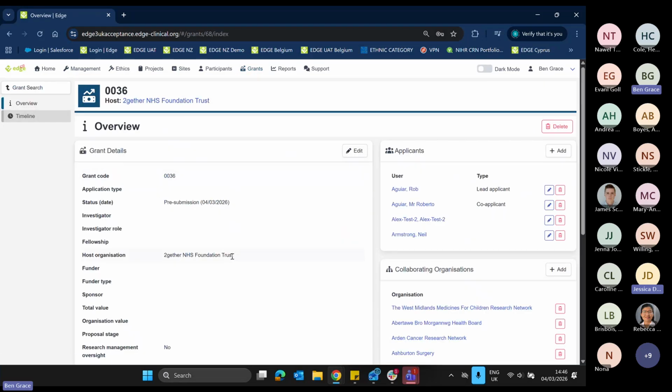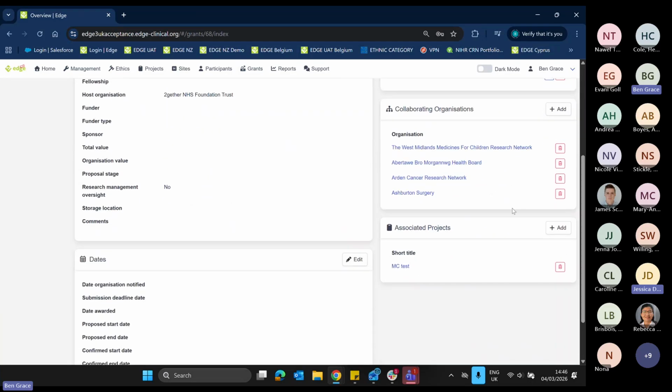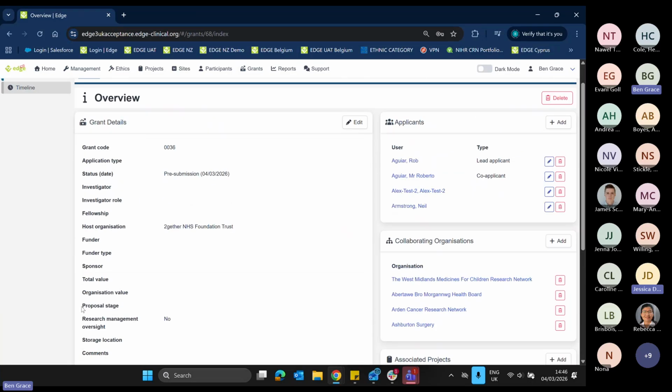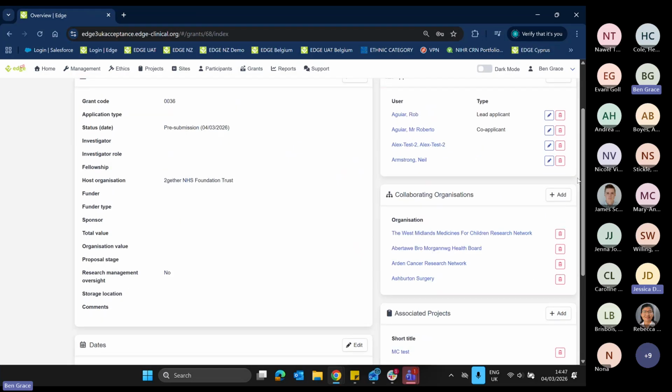So just to come back to this, this is only phase one. How this is going to move forward is we're also going to introduce grant level forms, workflows, and a document storage area, which again will appear down here. So if there's additional grant information that you want to record outside of these default fields, you will be able to do so. Another thing we want to do is allow you to take that overall pot of money and distribute that among the collaborating organizations that you've listed, along with any associated projects.